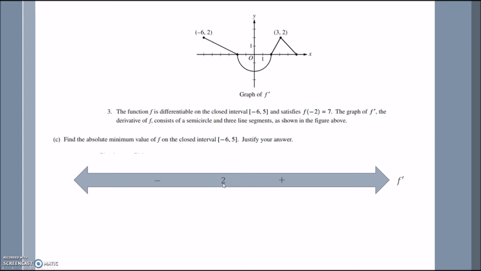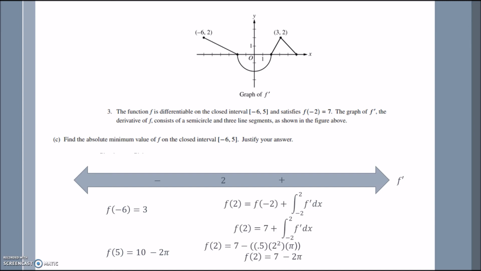So what we're going to do is plug in all of these in the original function and find it. So f of 2 we don't have, but we can just do what we did in part A for f of 2. So here are the steps, and f of 2 is actually going to be the relative minimum with a value of 7 minus 2 pi. I mean the absolute minimum. It's also a relative minimum. So this ends up being the right answer for this part, because this value is lower than these others, and these were the only possible candidates.